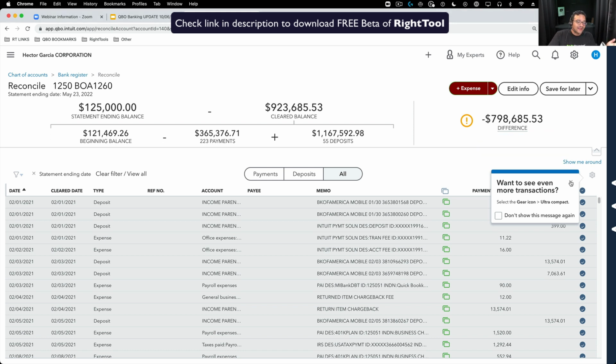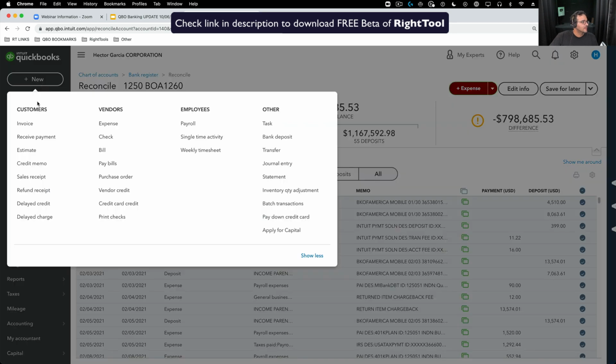And I have to get out of the screen to enter it. For example, if I'm missing a check, I would have to go into New and go into Check. And the problem with this is I would either have to right click and go to open a new tab or new window, or if I forget to right click, I click on that and it closes my reconciliation screen. It's a pain in the butt. But even when I right click and open a new tab, which is the right way to do it, that way you don't lose your reconciliation window.